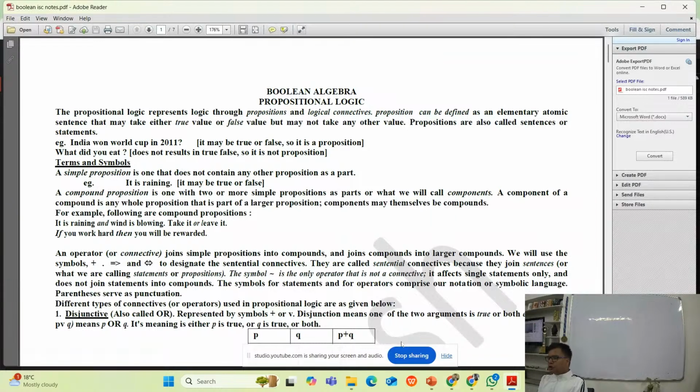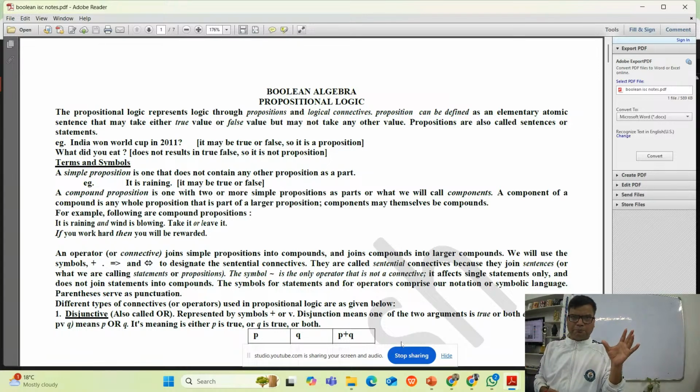ओके, प्रोपोजिशन लॉजिक क्या होता है? प्रोपोजिशन लॉजिक इज बेसिकली अ स्टेटमेंट, और प्रोपोजिशन लॉजिक को हम कह सकते हैं कि इज अ स्टेटमेंट ऑफ प्रोपोजिशन, बेसिकली इज अ स्टेटमेंट व्हिच आइदर रिजल्ट्स इन ट्रू और फॉल्स। कोई भी स्टेटमेंट जो ट्रू या फॉल्स में रिजल्ट करता है, दैट इज अ प्रोपोजिशन। ठीक है, तो प्रोपोजिशन के बारे में जब हम बात करेंगे तो प्रोपोजिशन आइदर रिजल्ट्स इन ट्रू और फॉल्स। Like I say, it was raining today, now it was raining today, it returns true, so it is a proposition.